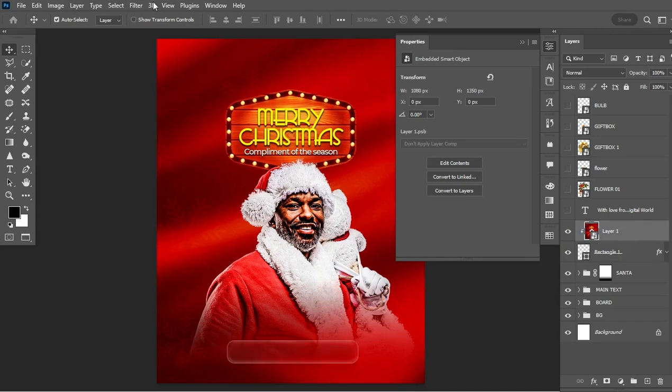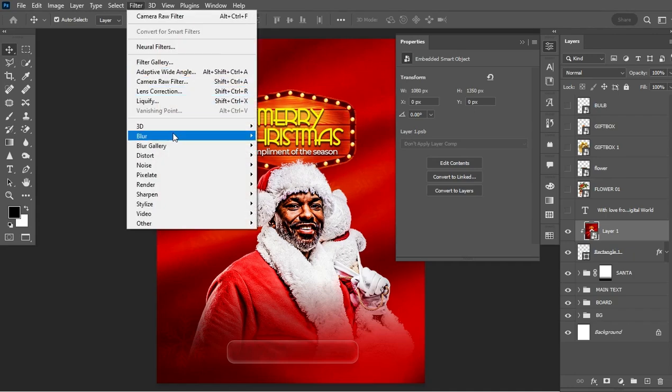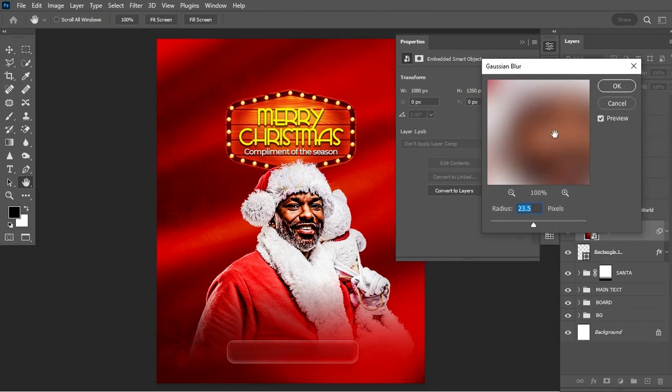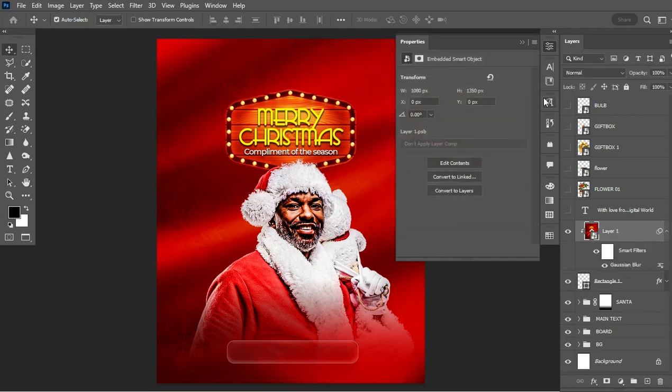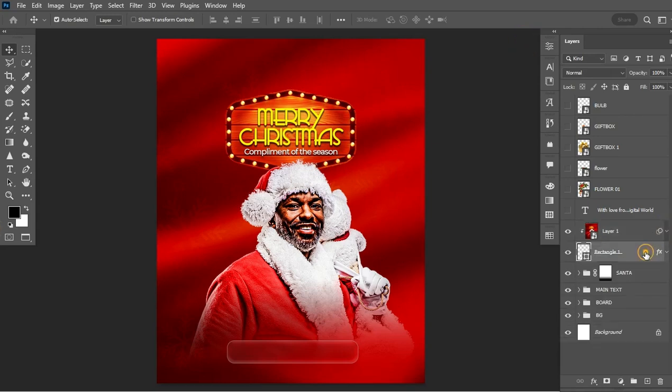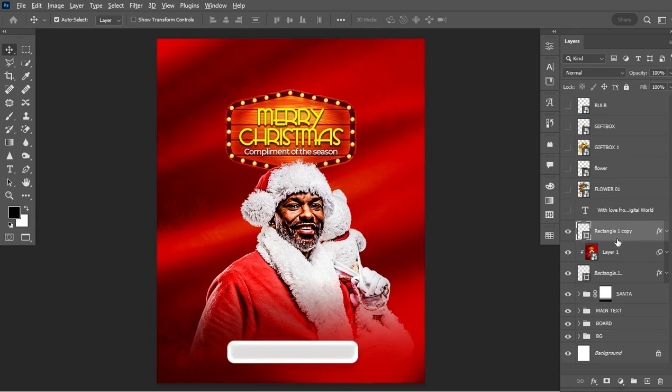Then I'll come over here to Filter, all the way to Blur, and apply Gaussian Blur to the stamped image and scale down the effect to about this, which is okay like this, and click on the OK button. After you're done with that, the next thing you have to do is make a duplicate of this rectangle. So I hold Alt, left click and drag the rectangle up this way, and create a clipping mask as well. Right click this time around and clear layer styles. After you're done clearing the layer style, change the blending mode to Multiply and scale down the opacity to about 50 precisely.